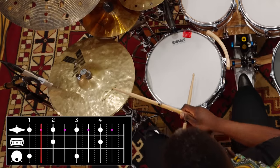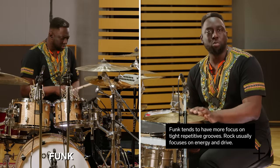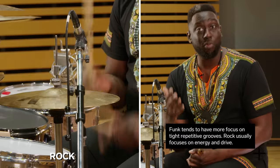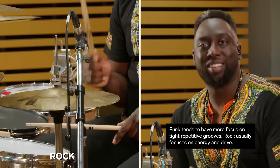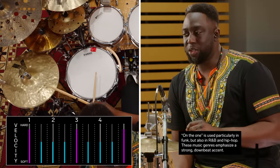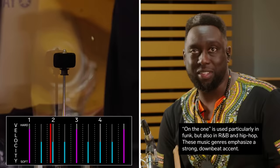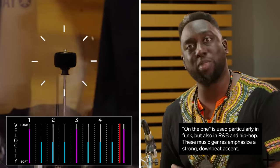Beats that we've been hearing are these quarter notes, and I'm playing what are called additional eighth notes, but I'm accenting those as well. In funk, you'll probably hear more of a tighter hi-hat sound. With rock, however, you will hear more open hi-hat throughout the groove as your constant pattern. When you're dealing with funk, there's a term called on the one, which means you're putting the emphasis on that downbeat, which is with the bass drum.